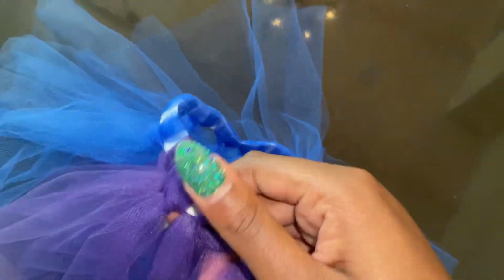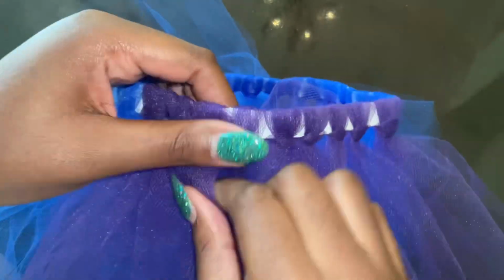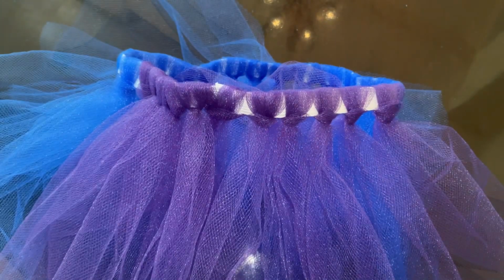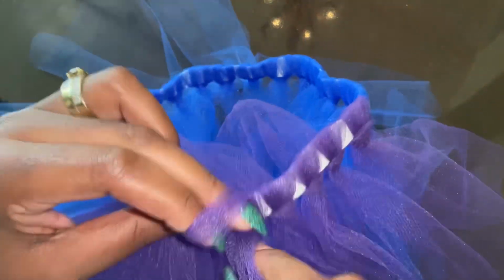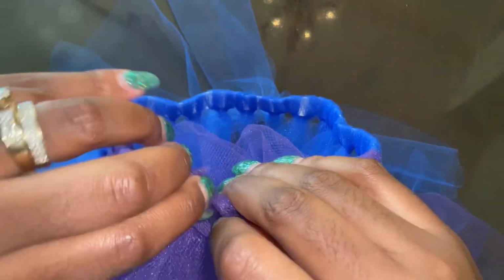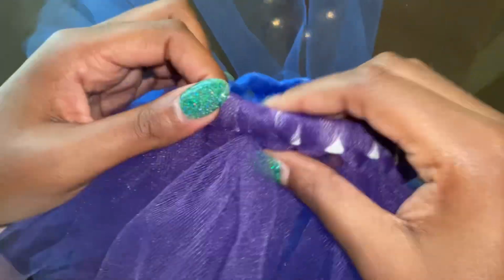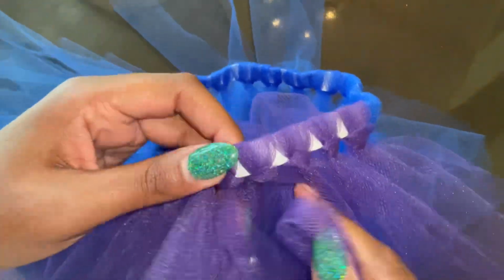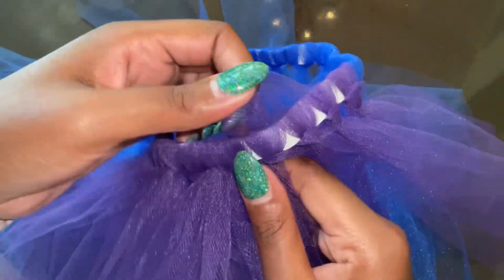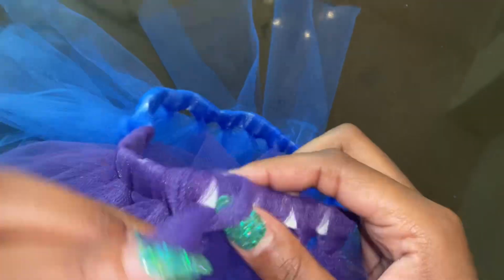Now, if you want your tutu to be more thick or fluffier, then double down and do 40 pieces on the first time around and 40 pieces the second time around, and it's going to make a drastic difference. I would say that if you're making a tutu for an older child or for yourself if you're an adult, then you probably want to double down on the tulle material so it can be more thick in nature and it comes out a lot cuter.